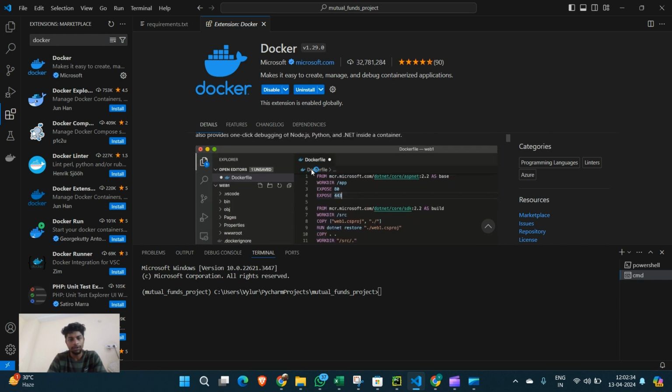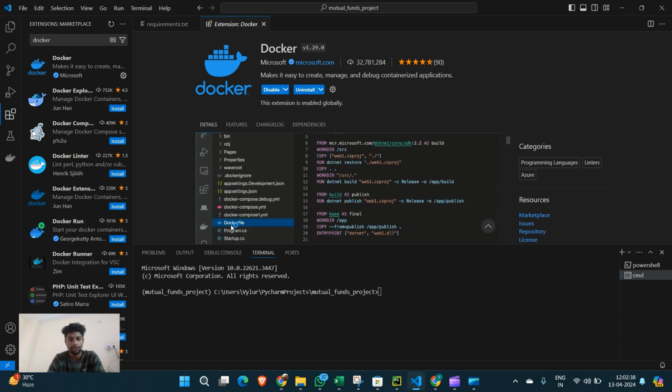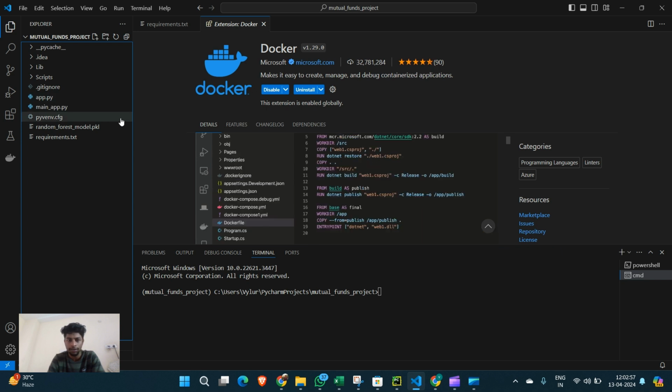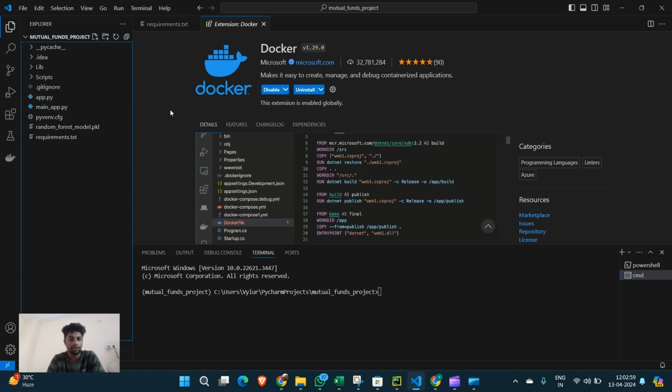whenever you are saving or creating the Dockerfile, you have to mention it like this, Dockerfile. This is the naming convention you have to follow. How can you decide whether it's the right one or not? You can get this icon. Once you go there, if it is a Python .py file, then you will get an icon like this. In the same way, if Docker is properly installed, then you can get the icon like this. So that's how we can figure it out.